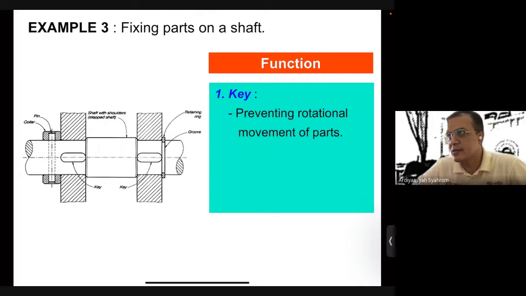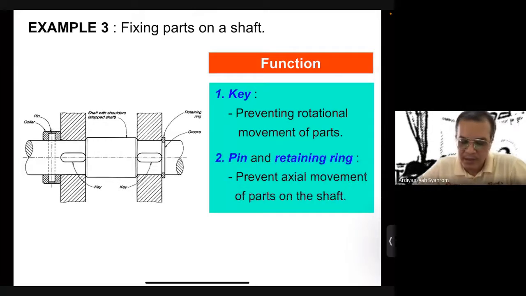Okay, there is a function. First, preventing rotational movement of the part. Second, the pin and retaining ring prevent axial movement of the parts on the shaft.